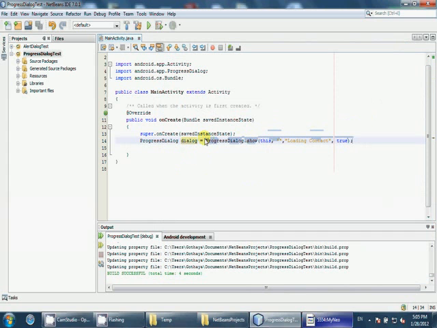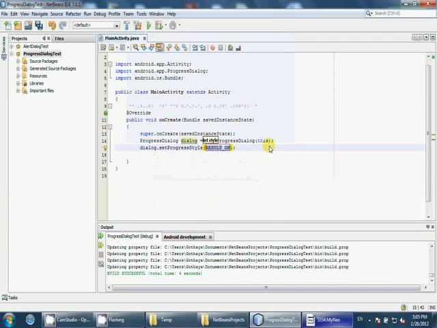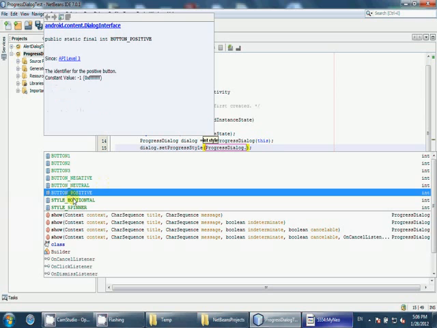The next one that I'm going to explain, you may feel it's a bit difficult, but it's not that difficult. You create an instance of a progress dialog, and first you need to set the progress style, so progress dialog dot this one.